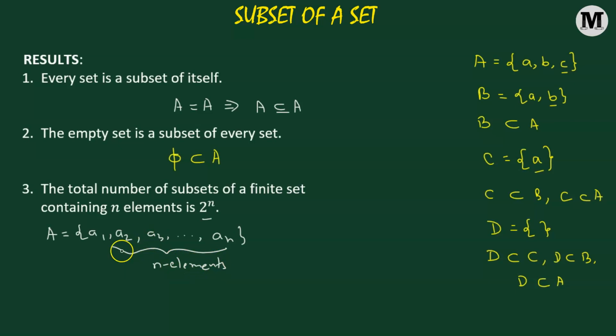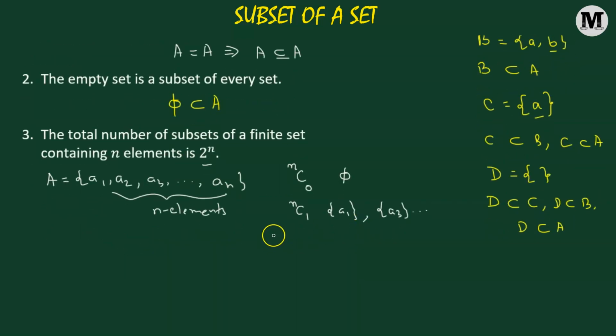Now we can pick different types of subsets from A. Now let's say if you are aware of combinations, so let's say we have n number of total elements. We can pick out 0 elements and we're still going to get a set, and this is going to be nothing but the null set. Then we can have n elements, and from here, let's say we pick up only one single element. So this is an example of a singleton set. It could be any one. It could be a1, or it could be a3, or any of the n elements that we can pick up, but it's going to be a singleton set.